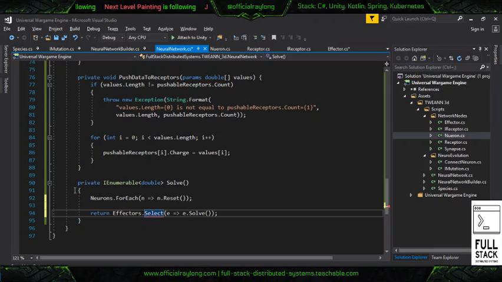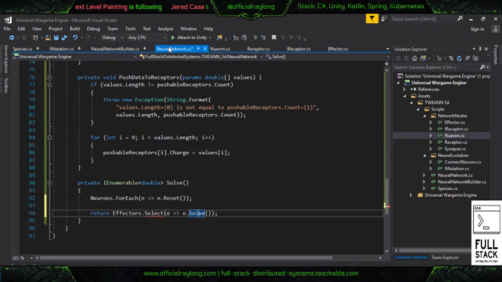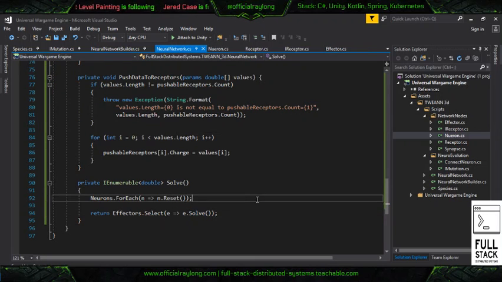And let's have this return our double method for us. That should make the neural network happy. There we go. Fantastic. That's how we solve it. We'll put our solving logic in there later.